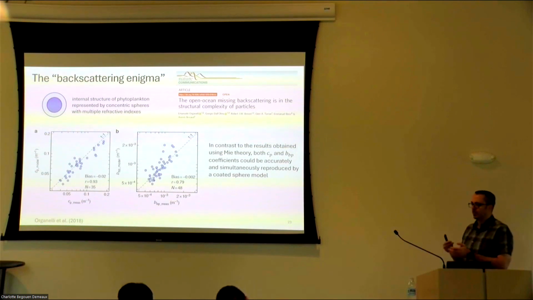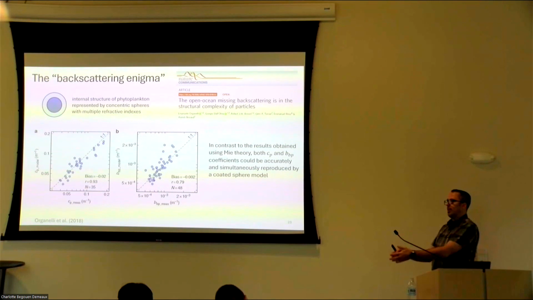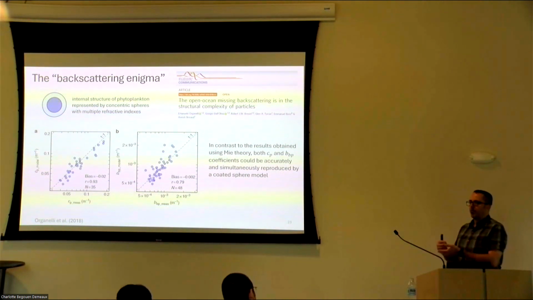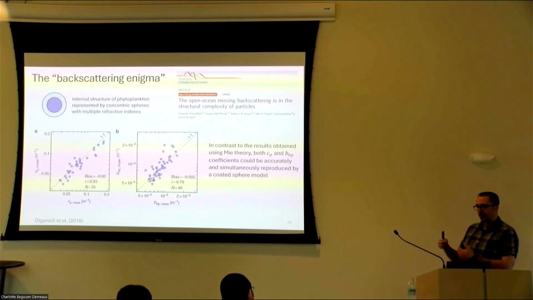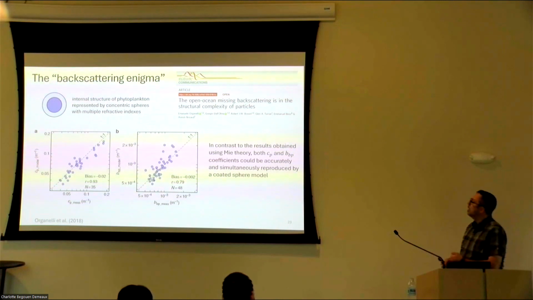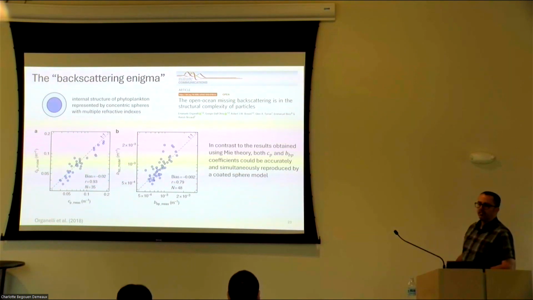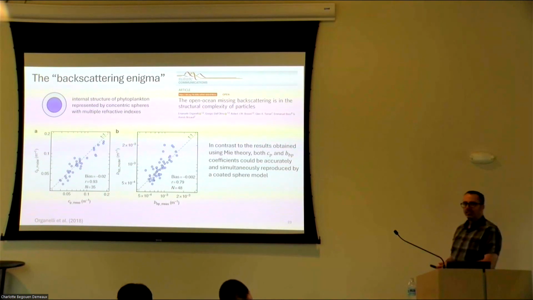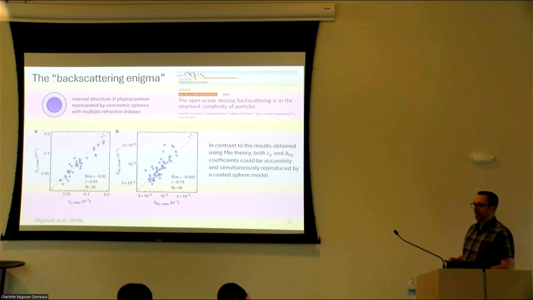So as the light's going through, it's not just going through and changing phase and interacting with the transmitted wave on the other side. It's bouncing around within the particle, bouncing around within that outer shell, interacting between the two different indexes of refraction. So just a little bit of extra complexity, and all of a sudden now we can explain that data. That suggests that the internal complexity of the particle is probably responsible for the enigma. I think there's probably still some dissent, but to me, this is a pretty good indication that the hypothesis is valid.